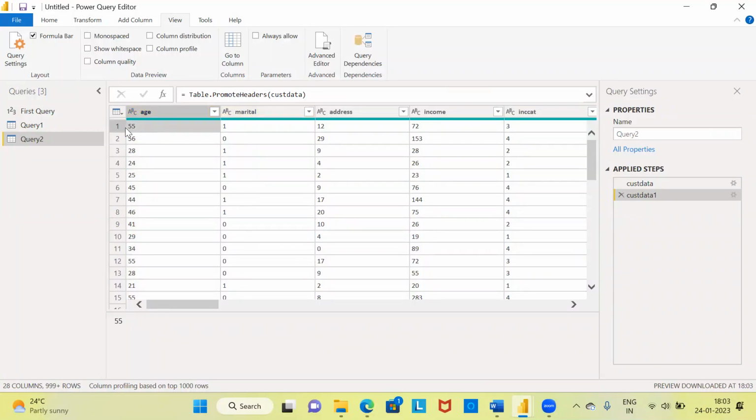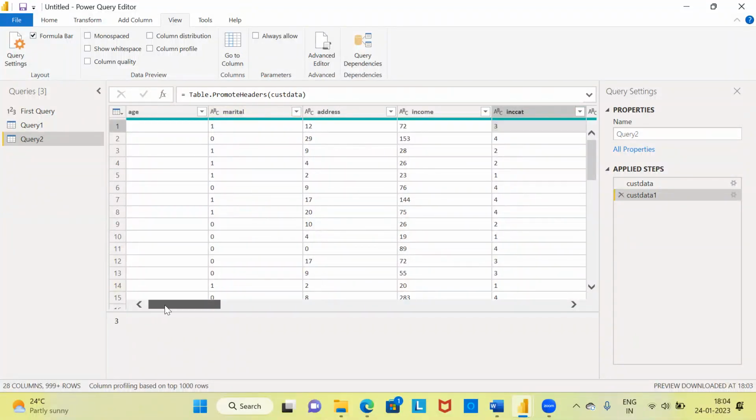How do we interpret this? In the very first record, we have the first customer's information. His age is 55 years, marital status value is 1, which means that he's married. The number of years that he has lived in the current location is 12 years, income is 72 units, income category is 3, so on and so forth.